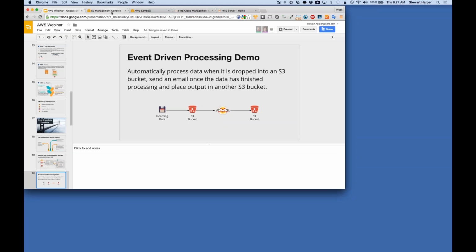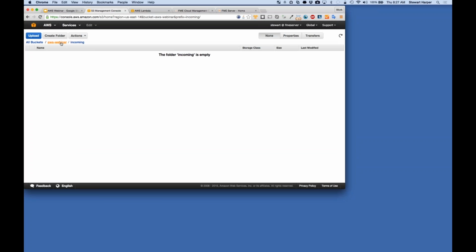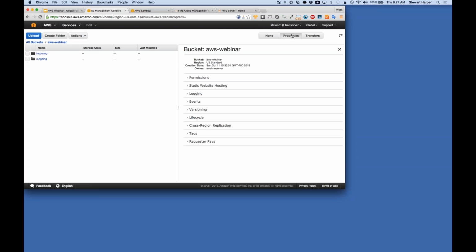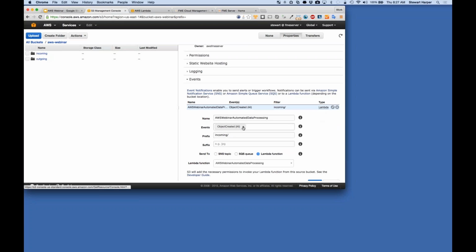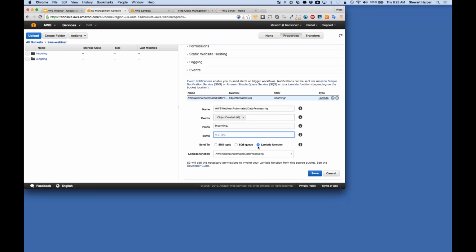So what we'll do is go to the S3 Management Console. The first thing to note is I have this AWS webinar bucket. If I go on Properties, this is where you configure all of the magic for versioning and lifecycle management, but there's also this events collapsible here. You can see I have an event configured, and if we edit that, I'm going to say when an object's created in this incoming bucket, because you can filter by bucket, which is nice. You could even filter by suffix if you like as well. Sure. I want to send a message to a Lambda function. Okay. I could also send a message to an SQS queue or an SNS.